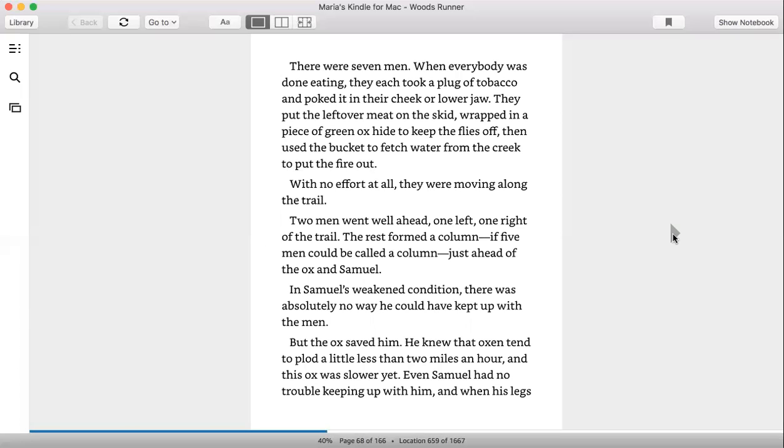Two men went well ahead, one left, one right off the trail. The rest formed a column, if five men could be called a column, just ahead of the ox and Samuel. In Samuel's weakened condition, there was absolutely no way he could have kept up with the men. But the ox saved him.